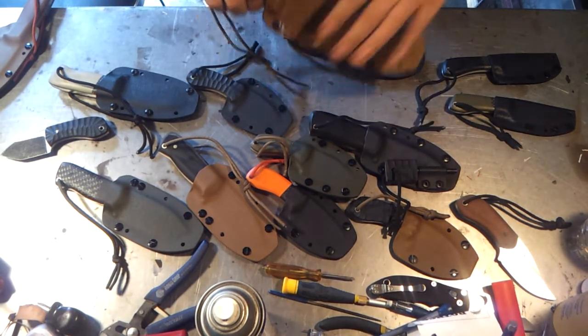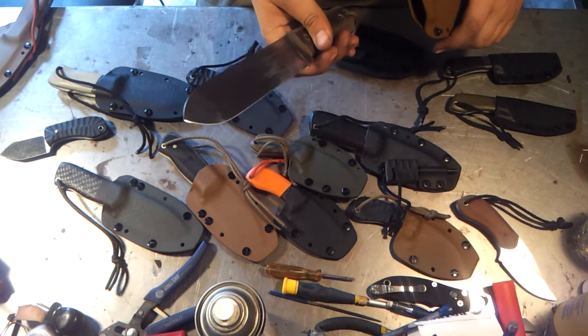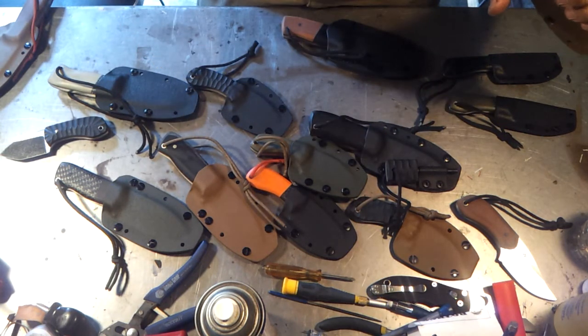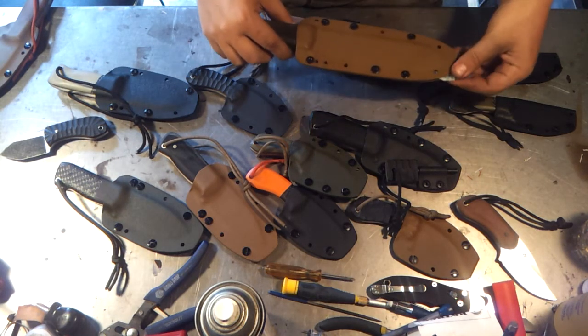This XL Woodsman is actually still available as well. So see the oil starting to gunk up a little bit, get a little firm, but yeah, so lots of blades coming up. The knife sale, I was hoping to have it up for the end of this week, but it will probably be the beginning of next week.